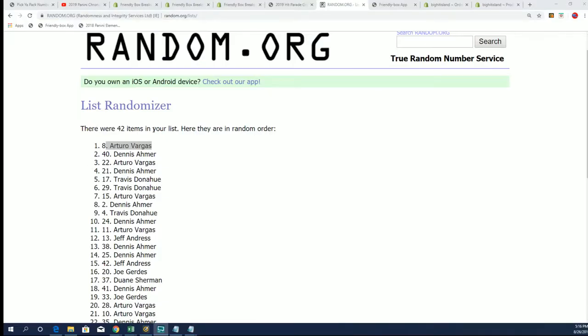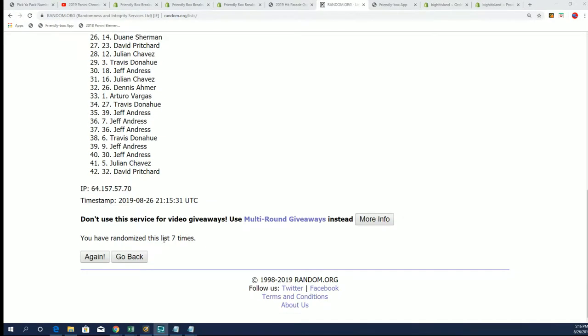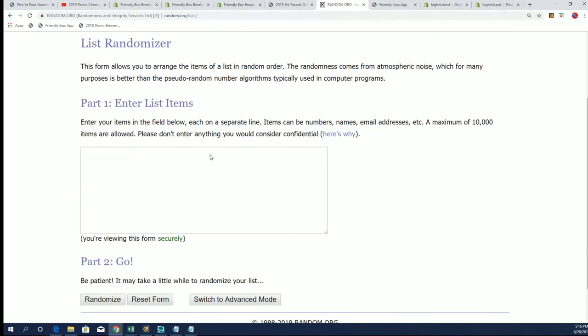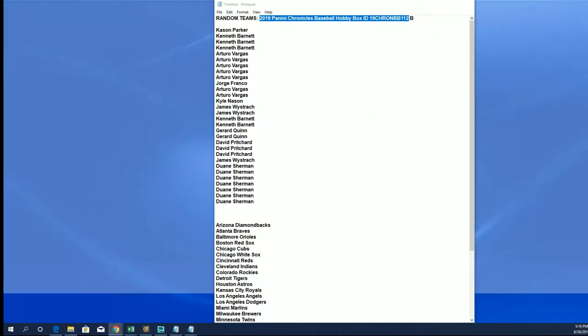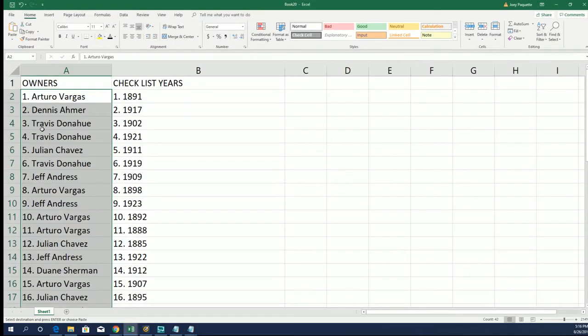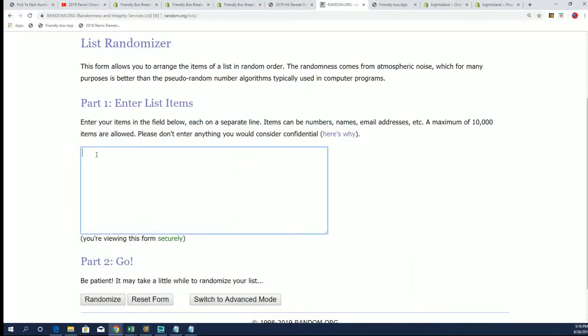And now we're going to go ahead and start up another random to see who moves up the island spot. Yeah, it's terrific, man. A real piece of history there. And here's the owner name list once again. And let's go ahead and take that list and do some randoming for the Big Hen Island promotion.